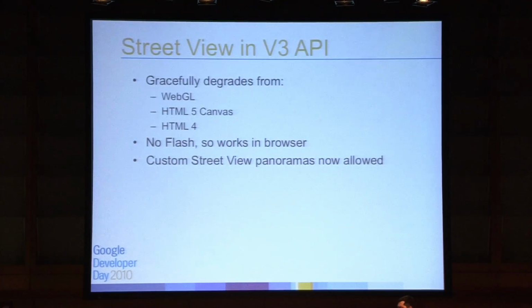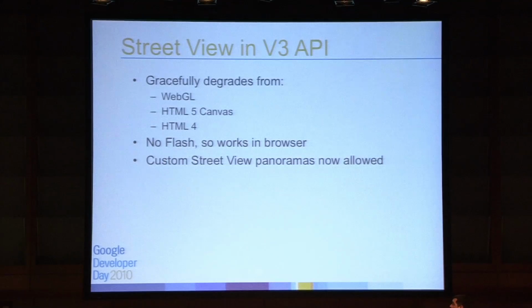So we set it up so that the new Street View in the Maps API basically gracefully degrades. In a high-performance browser, and that is if you're talking about the developer builds of Chromium or Safari or Firefox or a variety of other high-end modern browsers, we're talking about the nightly builds that have WebGL enabled, it will use WebGL. It'll detect: is this a browser that supports WebGL? Okay, I will use WebGL.